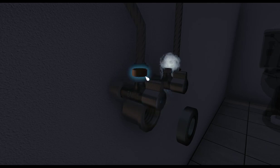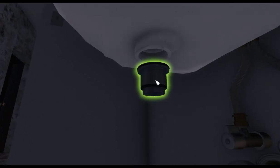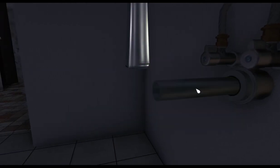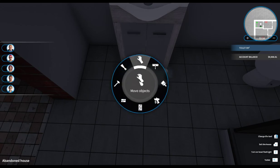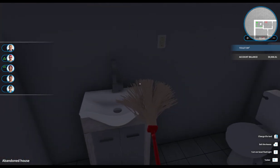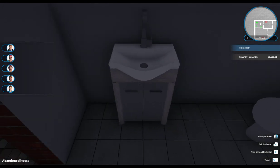Let's get that on there before we make too much of a mess. Okay. That and this. Okay, here we go. Okay, that looks pretty good. Now we've got a mess to clean up, so let's do that. Let's take the mop. Can we clean that up with the mop? Yes, we can. Okay, yeah, that looks real nice. I like that a lot. I do. Very nice. Starting to come right along in here.